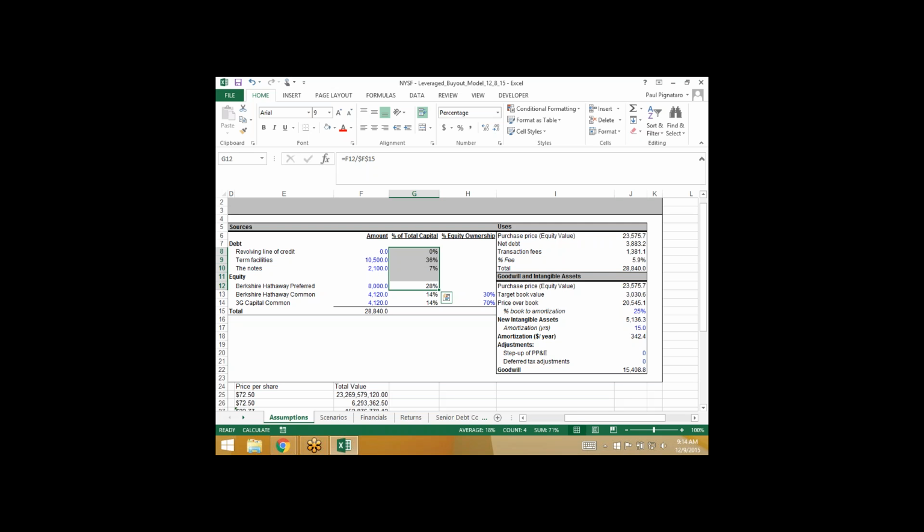Two is preference in assets. So it is higher up in the payback scale. If a company goes bankrupt, then you pay your senior secured term A guys, you pay your second lien guys, then you pay your preferred guys before you pay equity. So preference in dividends, preference in assets. Third is the convertibility into common stock. So a preferred security would either be convertible in some way to common stock, or would have some sort of equity component attached to that in the form of options or warrants.